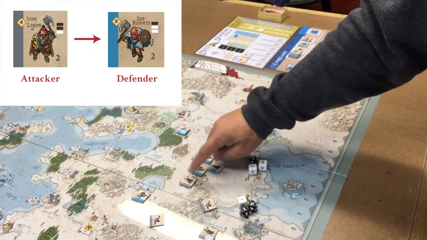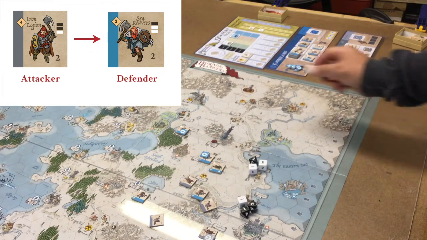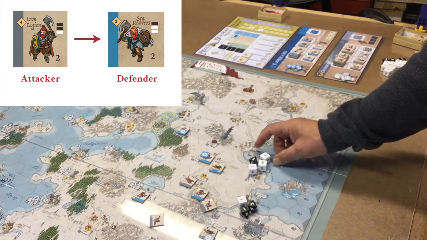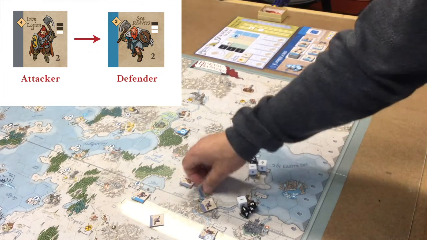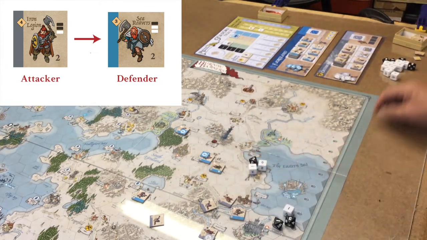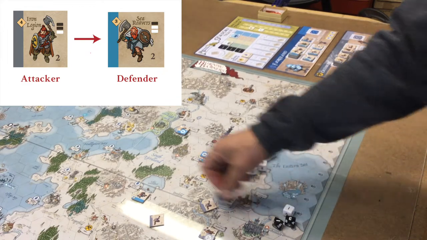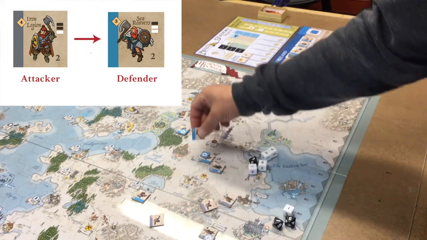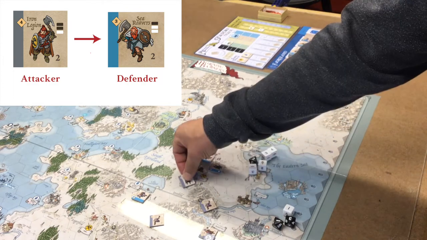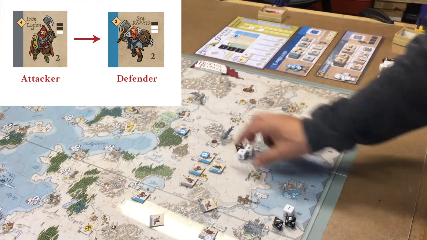If there's terrain, it'll affect it. So if this Sea Reaver were up here in the mountains, that would give you an extra die, so he would have 1 more die on defense. If he was behind a river, so if he was attacking over a river, a major river gives you 2 additional dice. A minor river like this would give you 1. But up here in the open, there's no additional dice for that, so it's going to be a straight fight.